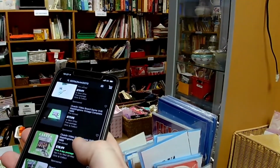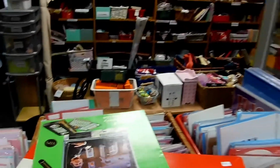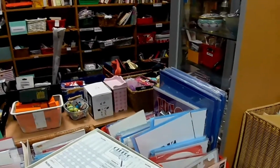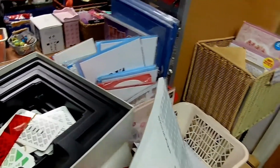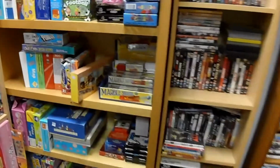And you see there $18.99, $17.49. I think I've got mine listed at $19.99 because it is complete and in really good condition in comparison to some of the others. I have actually as well, when I got home, I did sort out all the cards, so they're all bundled together now, so it's a lot neater in there.